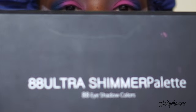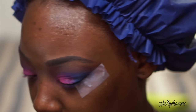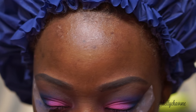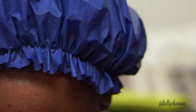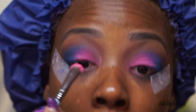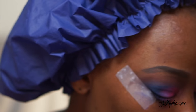And now, taking my Coastal Scents 88 Ultra Shimmer Palette. Let me see if I can find that pink that I also love. I'm gonna take this pink here and put that on top of the other pink that I used from the Sugarpill palette to give it a little more of a sparkle. A little more of a shimmer. I don't even know if you guys can see that.